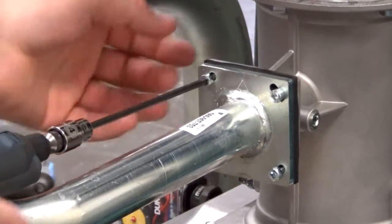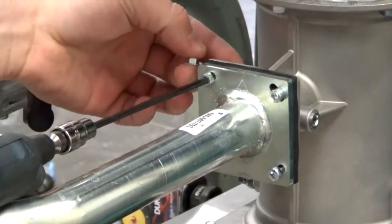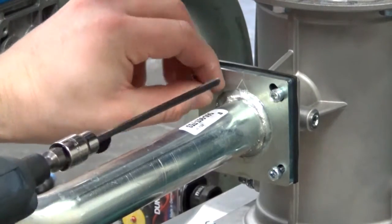I usually just hold the nut with my hand on the back side and spin it right off. Pull that straight out.